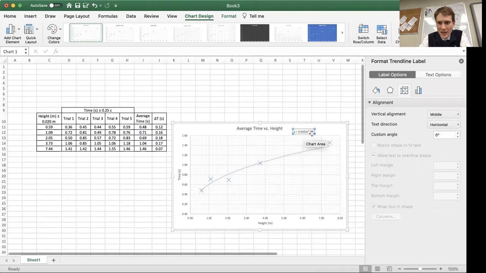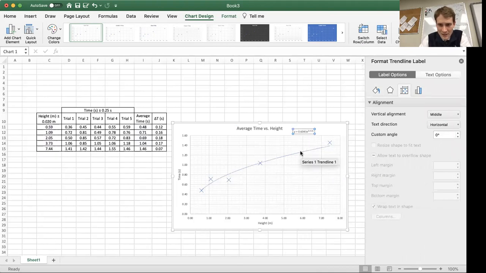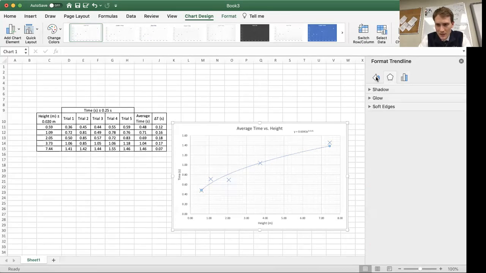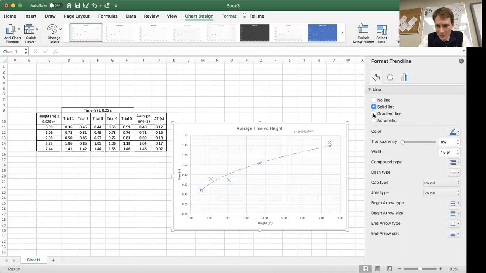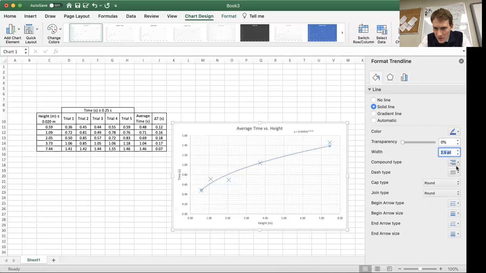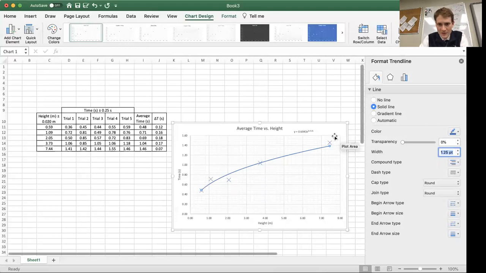You'll notice with the equation, I could make it bigger, I can edit it now, but that is now the equation of this line. I'm also going to make that line a little more visible, okay? Because right now, it's not particularly visible. So I'm going to crank it up. I want it to be a solid line. And maybe if I crank up the width, it's still a dotted line, which is kind of interesting. Sorry, I just want it to be a solid line here. That's actually a little too big, but I can see my trend line pretty clearly on the graph. I could change the color as well if desired.